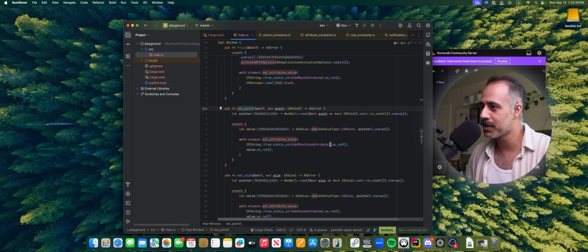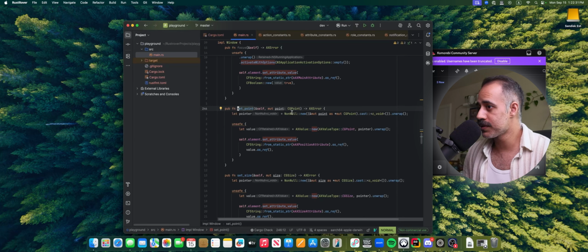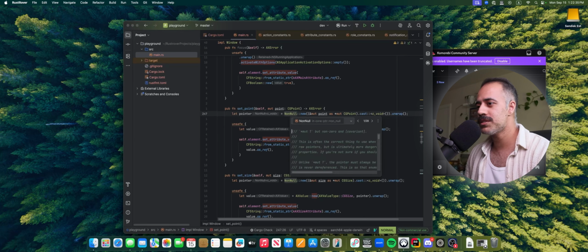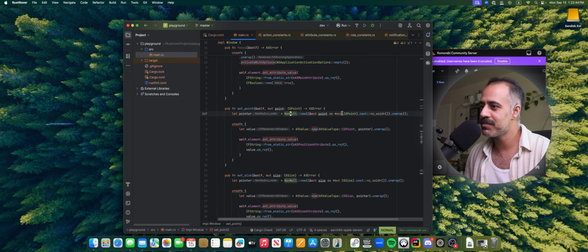So I'm familiar with it. I'm familiar with doing it in Rust. But one of the differences that I see is that there is a lot of use of NonNull, which is a wrapper type around raw pointers. I'm getting familiar with it.